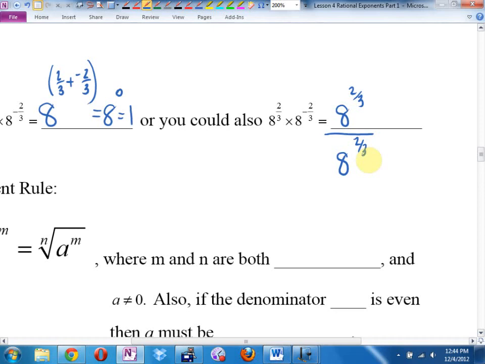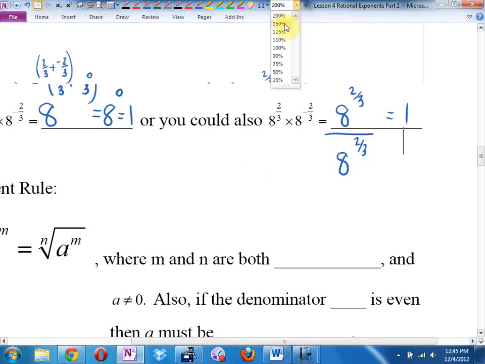What's on the top of this fraction? Read it to me, Karn. What's on the top of this big fraction? Read it to me. 8 to the power of? No, 8 to the power of? What's on the bottom of this fraction? What's 5 divided by 5? What's 10 divided by 10? What's anything divided by itself? Except it's 0, but we're not going to. So what do you think 8 to the 2/3 divided by 8 to the 2/3 is? Just showing you two different ways you could evaluate that and get the same answer. You could add the exponents, Rachel, paying attention, of course you are. Or you could write it as a fraction using the negative exponent elevator rule, and you get the same answer.